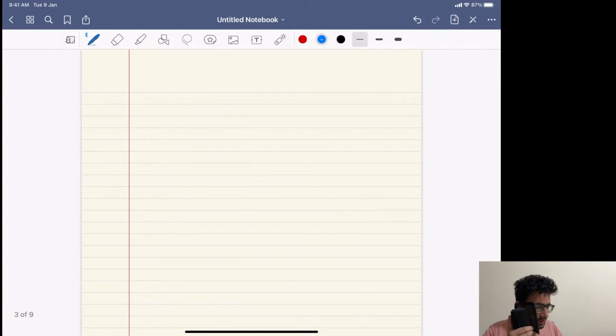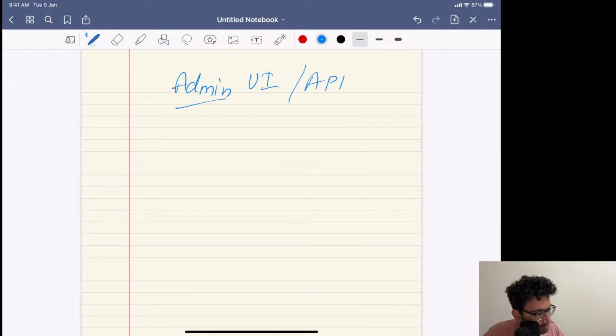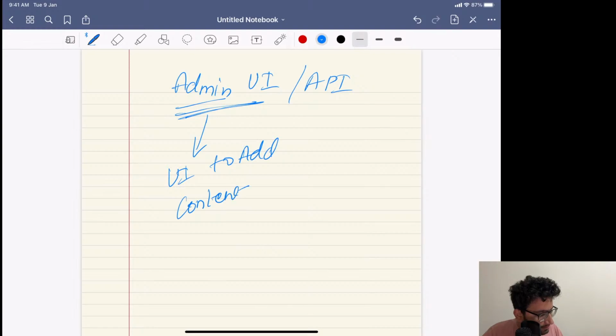Let's talk about this week. So for just this week, what we'll be working on is the admin UI. Okay, I keep on saying admin UI, but it's more like admin UI and API, right? So this is where we'll create a UI to add content, right?